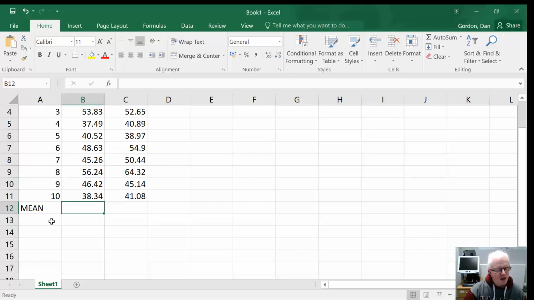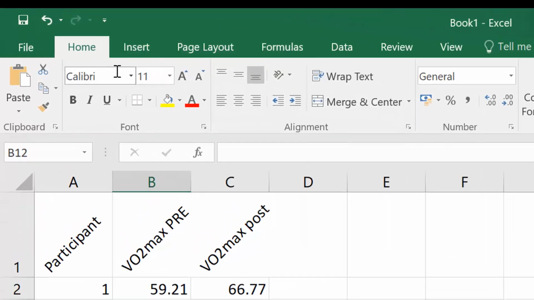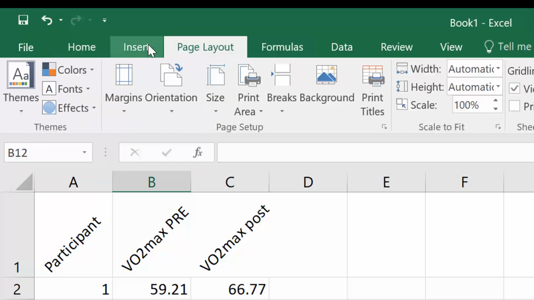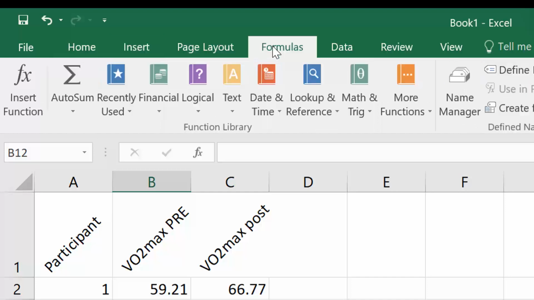To do this, as I say, you can use shortcuts, but we're going to show you the slightly longer way, which I think is less complicated and prone to errors. At the top, you see that you've got all of these. This is called the ribbon, and you can see that you've got all these headers here. For example, you can click on formulae or page layout and so on, insert, which a lot of these we will come to in subsequent podcasts, but for the moment, I want you to click on formulae.